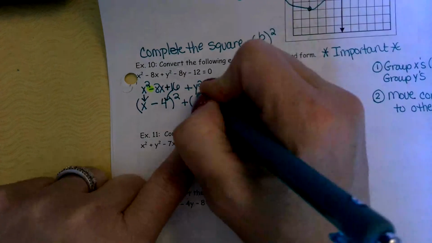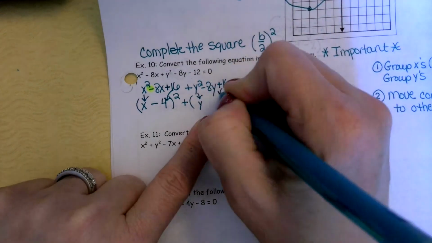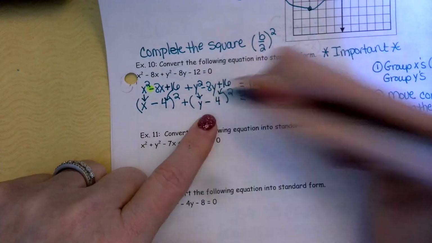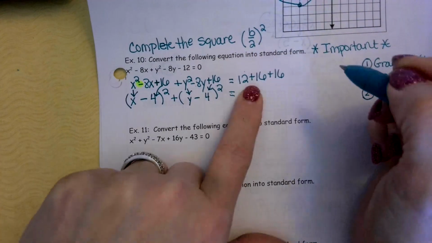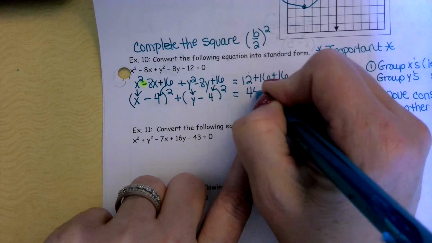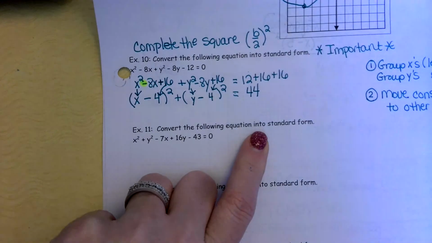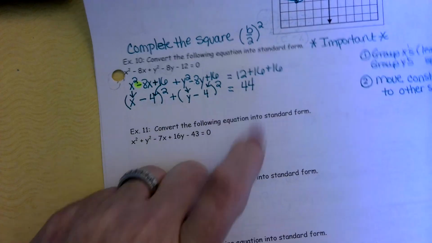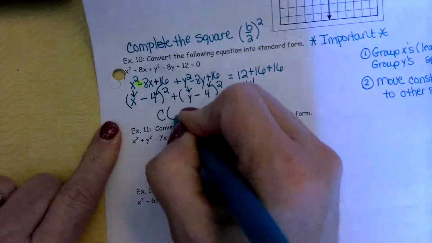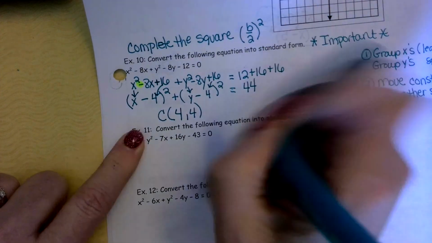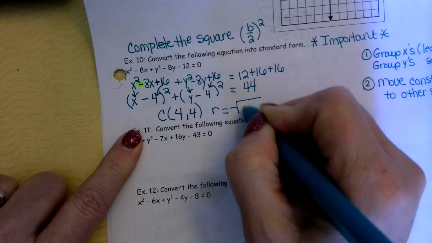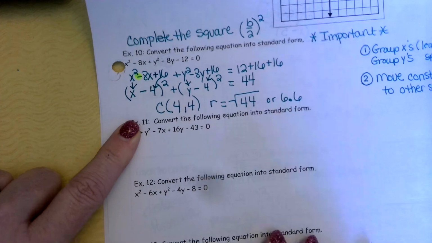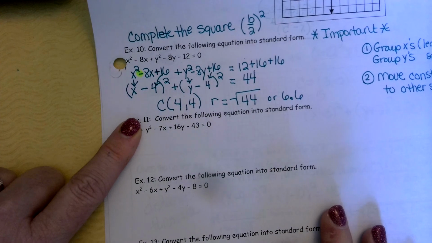All right, same thing over here. The y squared gives us the y. The 16 gives us a 4. And he says, I have nothing to give you, so take the negative. Okay, and then all we have to do is add all these together, and we get 44. Now, unfortunately, my examples did not come out nice and pretty. Sometimes they don't, but this is the equation of the circle. The center would be 4, 4, and the radius for this one would be the square root of 44, which is also 6.6. Now, I promise you, it's going to go a lot quicker now.